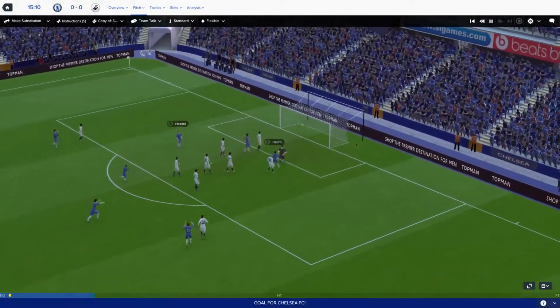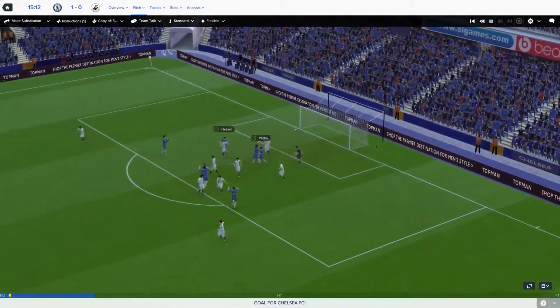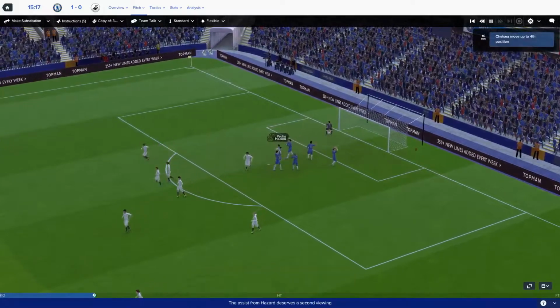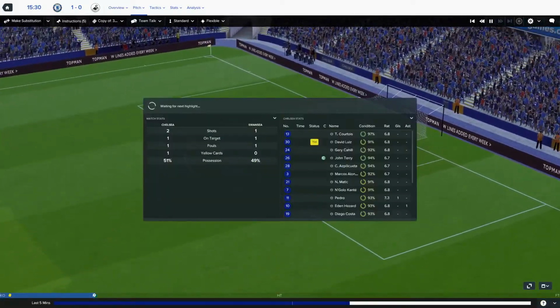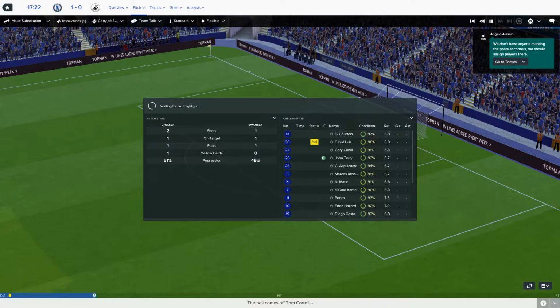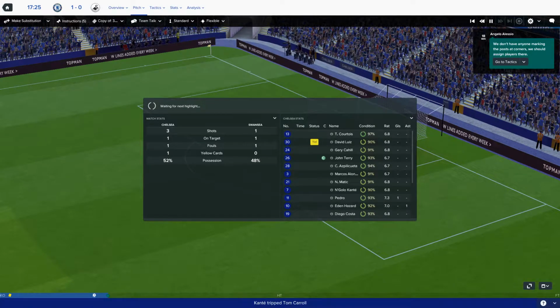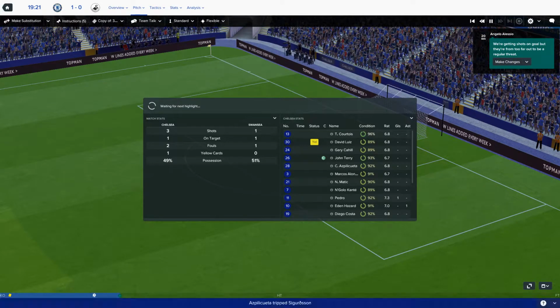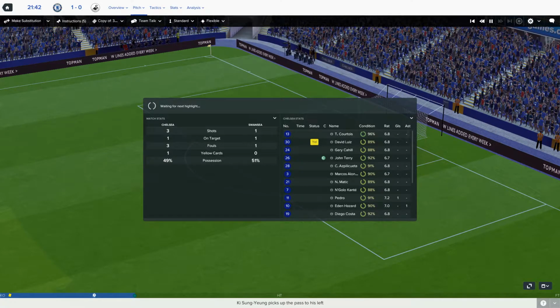Hazard finds Pedro and it's 1-0. Lovely, good start, good start. What I've done with the wide players, Hazard and Pedro, I've told them to sit narrower, and they have similar instructions to what the 2 central attacking midfielders have on this tactic, as it comes when you download it. So I've tried to make them mirror that role a little bit.